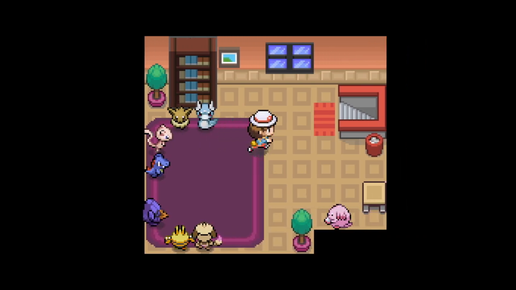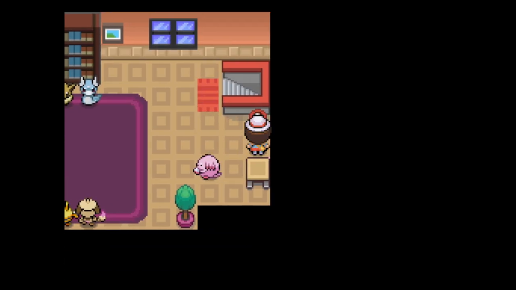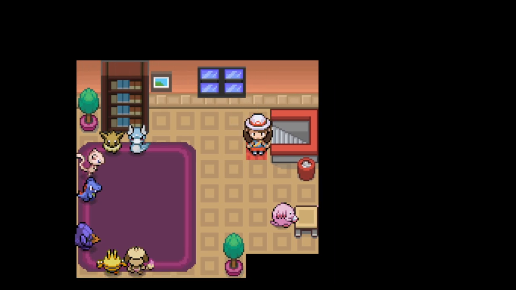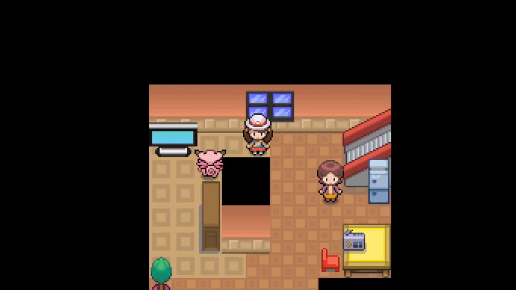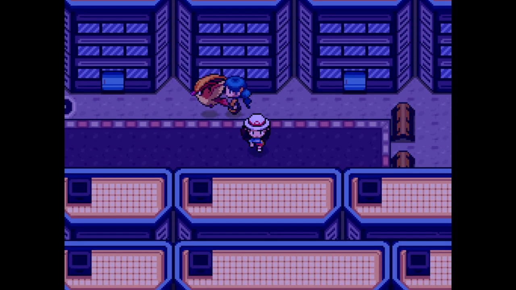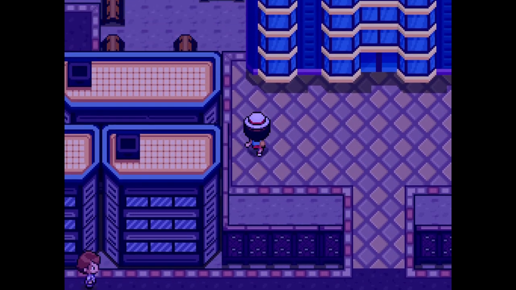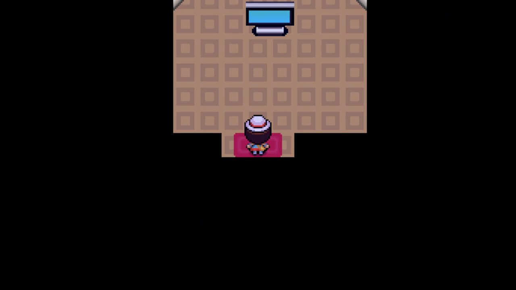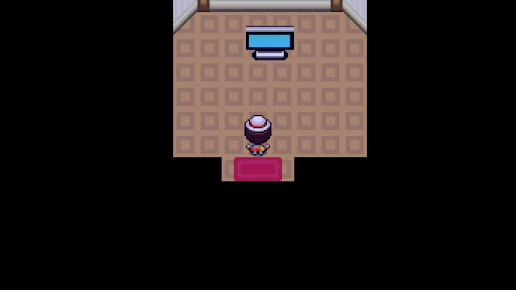I want a Mew. Hey, Chansey. Where's the daughter? Oh, let me check the trash can. There's a chance there's a Trubbish in the trash can, apparently. The door is there! Alright, you guys ready? I don't know what's gonna happen. Like, I actually don't know.